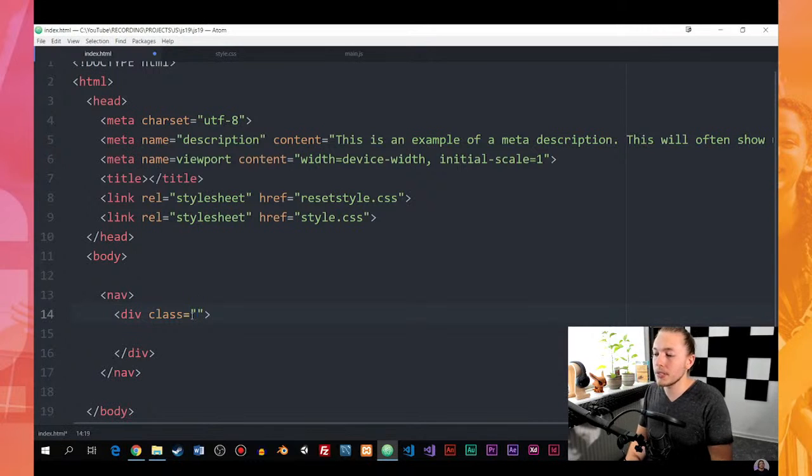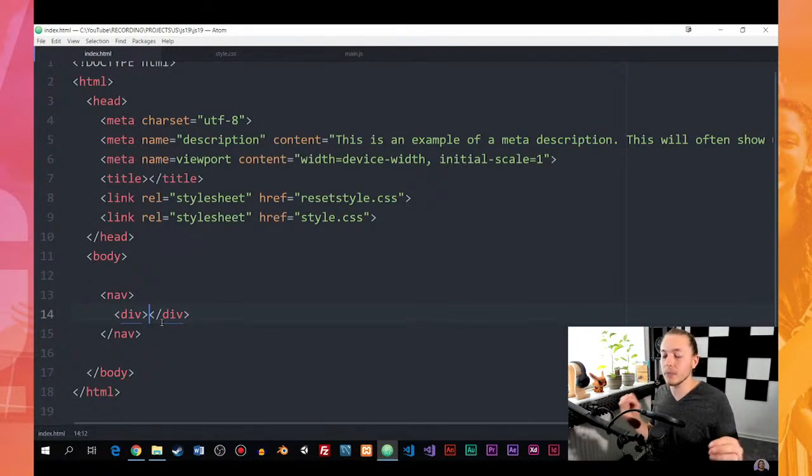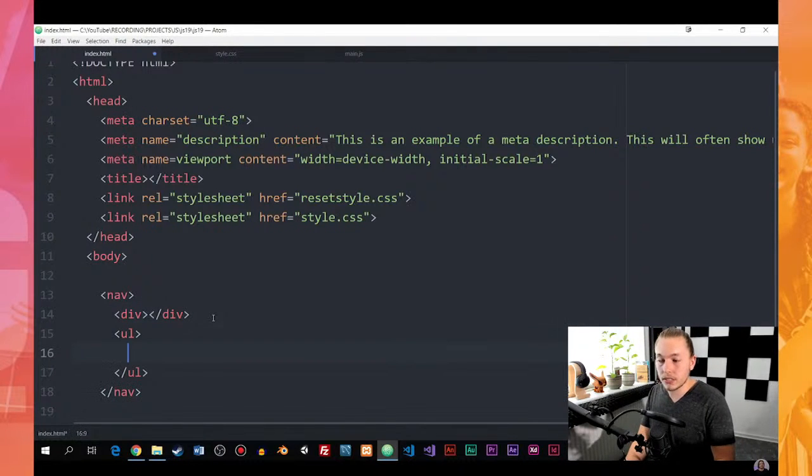And I'm just going to go ahead and give this div box a background image in order to get the look for the button. So I'm just going to go ahead and close it off here without inserting anything in between the div tags. And then afterwards, I'm going to create an unordered list that is going to contain the navigation that you see at the top there. Now, this navigation is not really important for our small project here. It's just something I create for aesthetic looks. So you don't need to create this navigation if you don't want to.